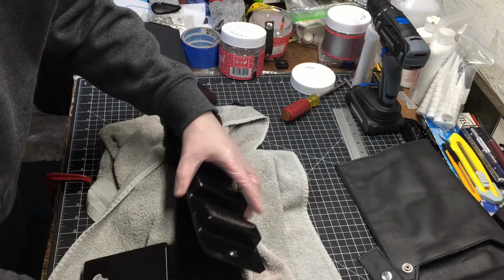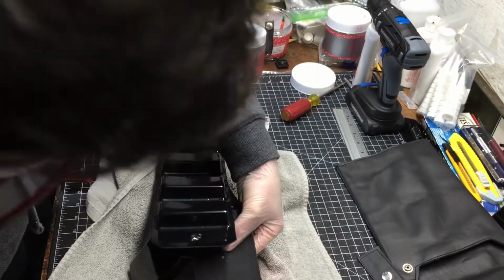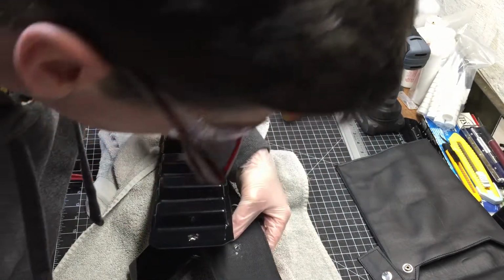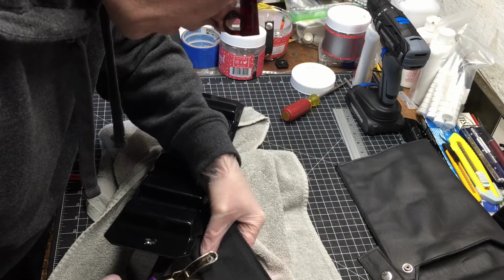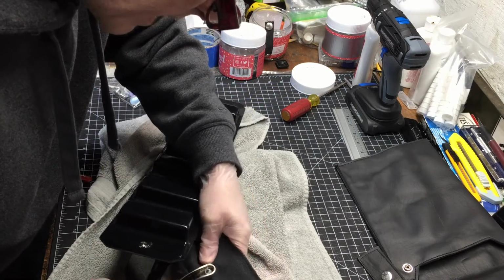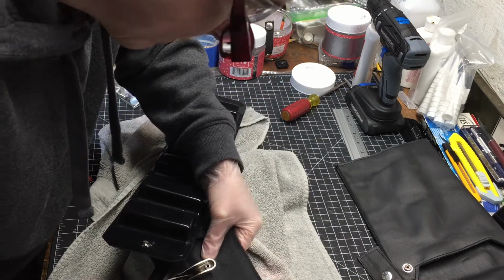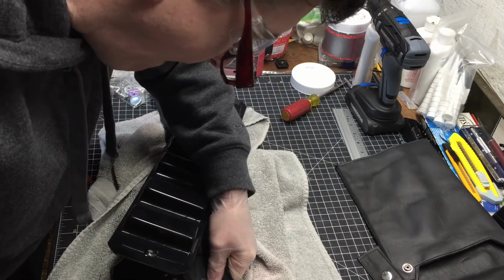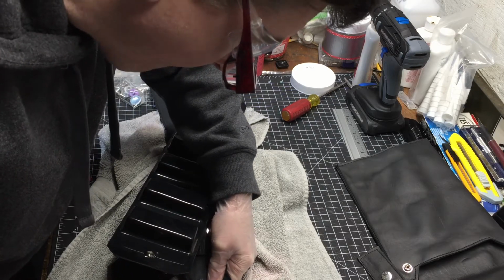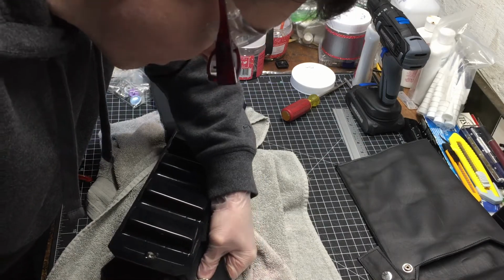So let me put that one in place and see where we're going to make this other hole. And let me see if I can use the tool to make the hole. I might be able to squeeze this through and make a nice clean hole through there. Let me see if I can do that. We're bunching this up a little bit. I think I can actually get that through there. Gotta make it a little higher than what it looks like here. I want to get a little above where I made the mark.